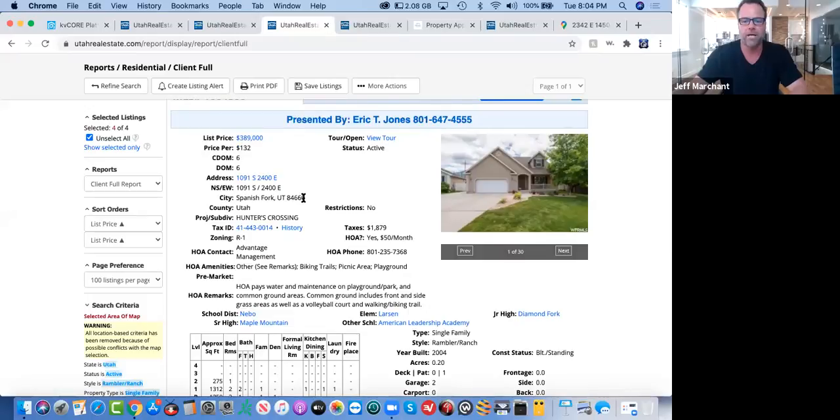I typically run CMAs on bare land. I don't really do the automated thing. Bare land basically is location and lot size. And then depending on where it is, if it has water or not, the amenities, if utilities are stubbed, there's a lot of other variables with just the lot that I don't know. I've never actually done an automated CMA on the MLS with that, because there's usually very few to pick. And view, neighbors, like I said, water, stubbed utilities, paved road, all those kind of things come into play. And so what would be similar is the competition.